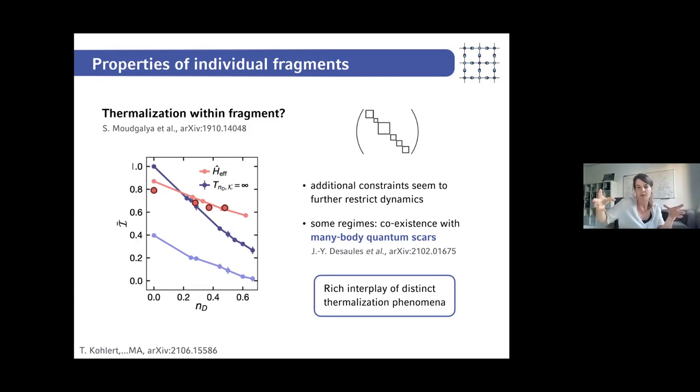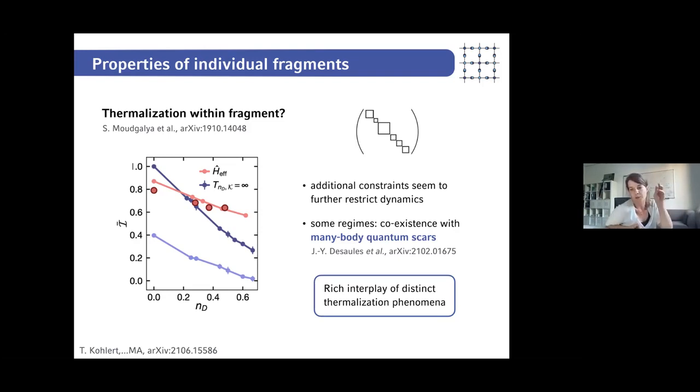So this is the dipole moment conservation or center of mass conservation, which you may say, okay, fine, we understand that. But even on top of that, there's this additional fragmentation of the many-body Hilbert space. So even if you look at states which have the same dipole moment and the same center of mass, they can show very different relaxation dynamics as a function of time. This is what we have been interested in studying. This is described by these smaller fragments.